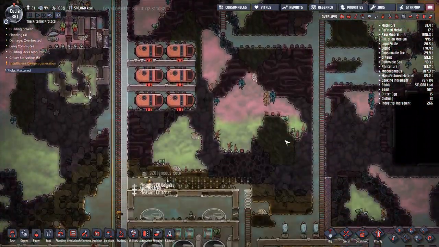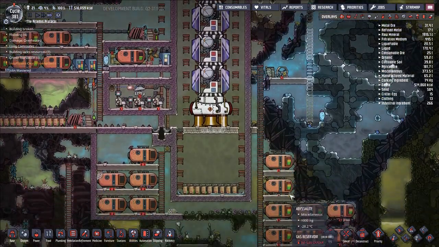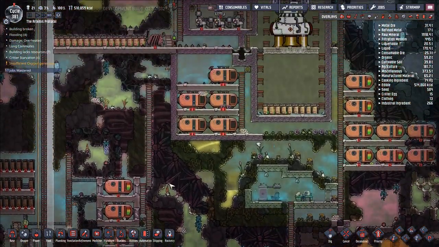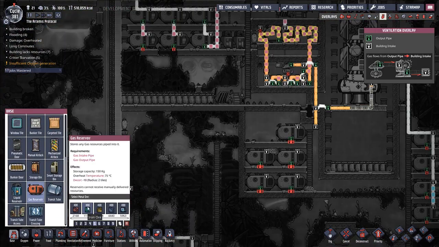So, another option actually is that we just create another rocket next to this. I could potentially see that happening. Okay, but let's for now focus on what we have.